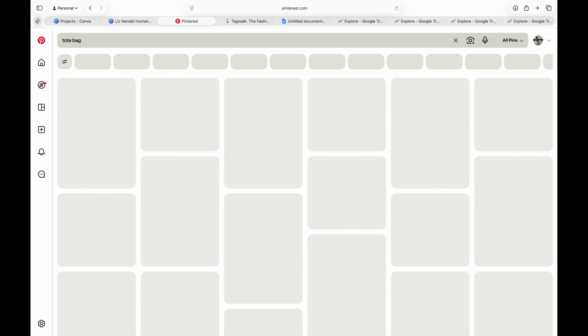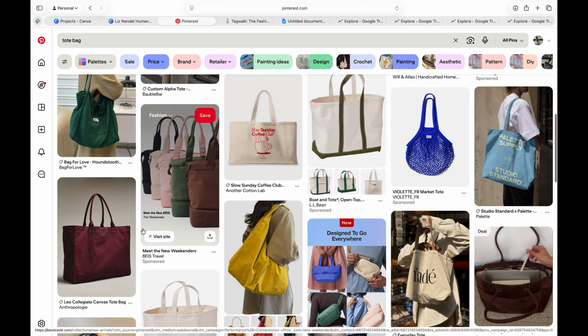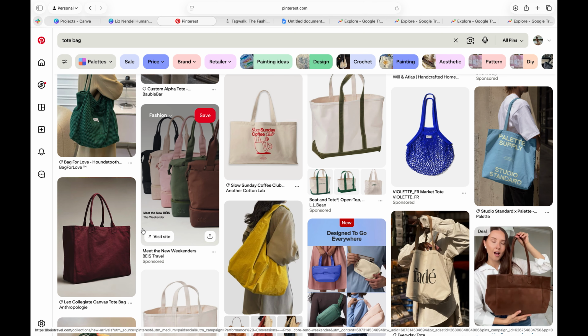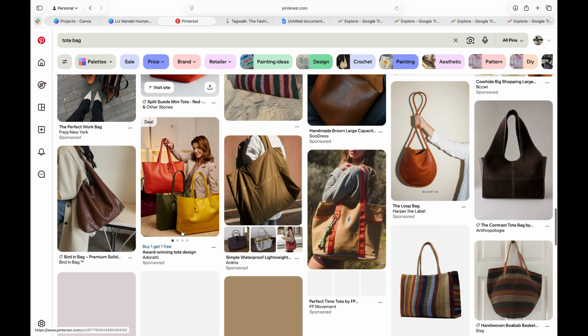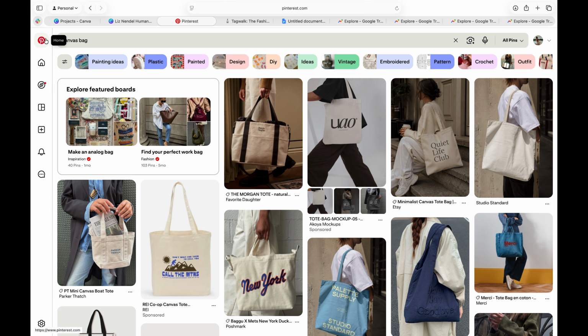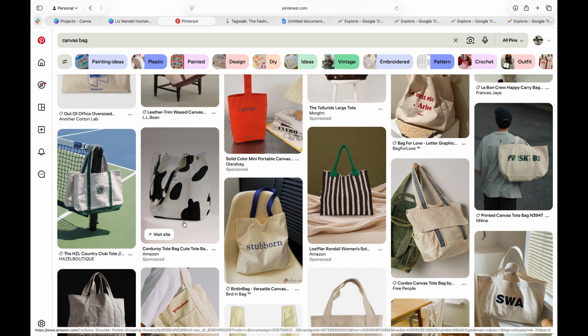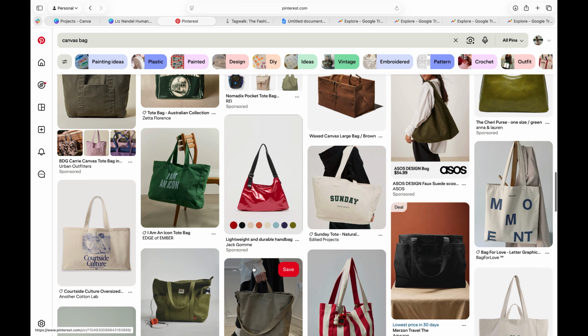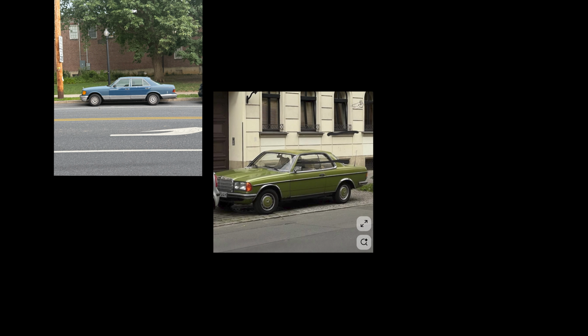After that, I went to Pinterest and was just looking at different ideas, seeing color combos and textures and whether people were using big fonts. Same thing as Google Trends, I just typed in a bunch of different keywords. I typed in, oh, you can see a little mini tote bag. There's a cow print there. So I'm getting more confirmation of what I'm thinking.